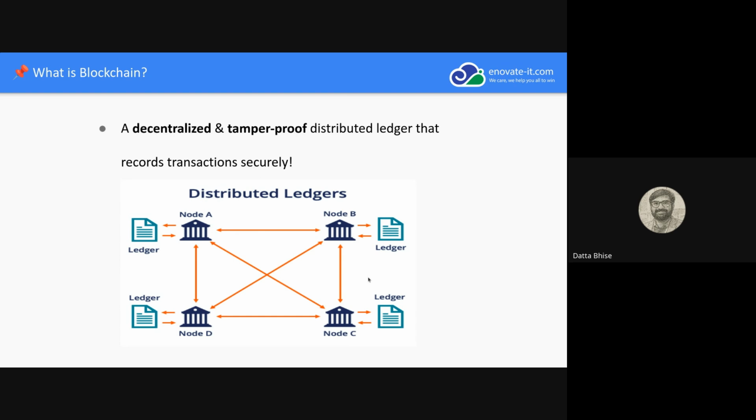Okay. So what does it mean, tamper proof? Like I mentioned, we have a ledger copy across all nodes. If any node tries to change something, it's not possible, because the blockchain is connected in such a way that each block hashes the previous block. Okay, it means the block contains the hash of the previous block. So if someone tries to change something, the signature will mismatch, and other miners, or we can call them nodes, invalidate that block. That way we are not able to change or alter the data.